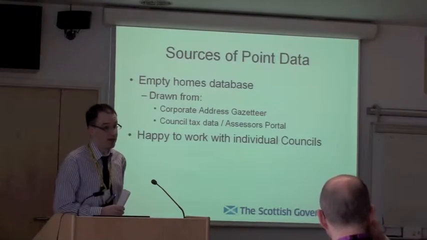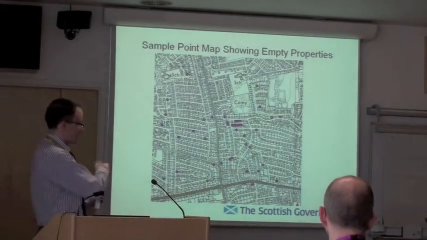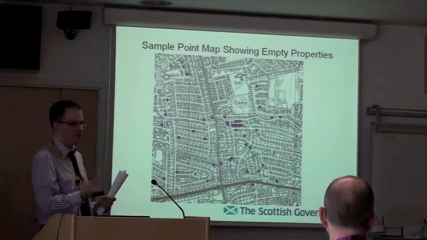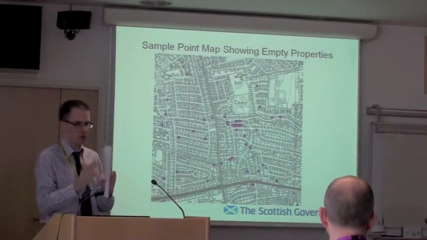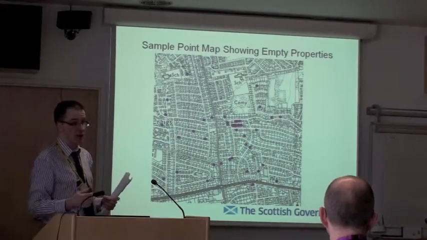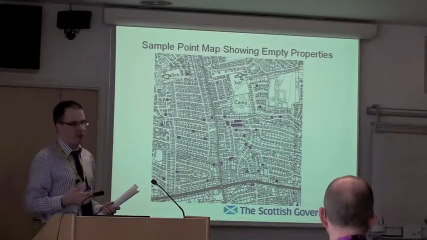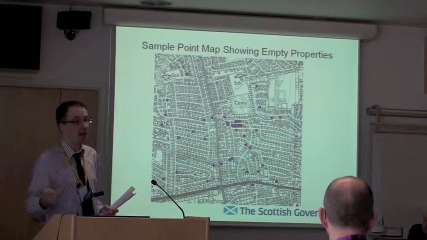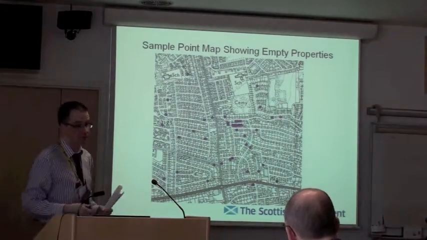X and Y, yeah. The GIS sees things as a grid, an X coordinate and a Y coordinate, and it's the accuracy of that. You get different levels of grid reference from kilometres, miles, hundreds of miles, right down to meters. And this is in meters, so each of these points has an X and a Y coordinate. But again, you're right, it's addresses. If you can match your empty homes address to your CAG, and your CAG has the cleaned X and Y coordinates, you can map it.